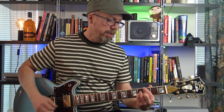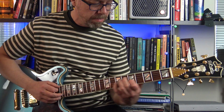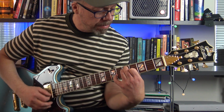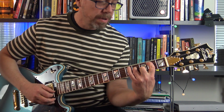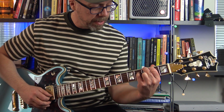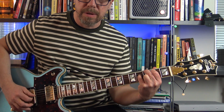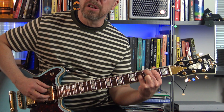And then lastly, there could be a 13. The open E string could be a 13. It would be the 13 of G. So I could play this one. I could actually grab the G on the bottom with the, if I rearrange my fingers. So this is a very big chord.